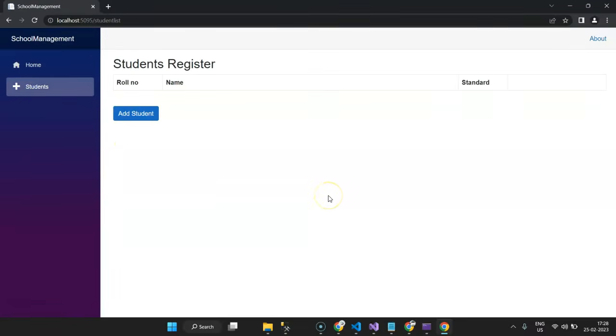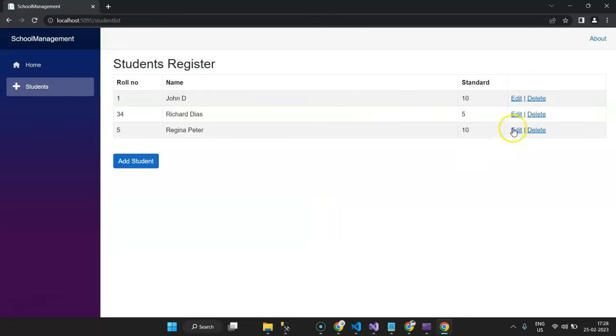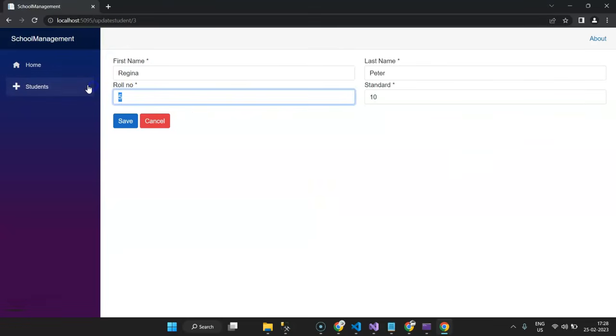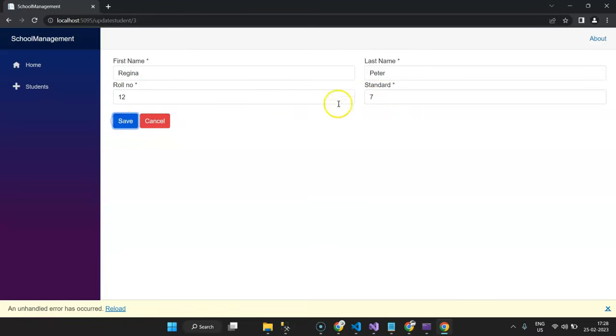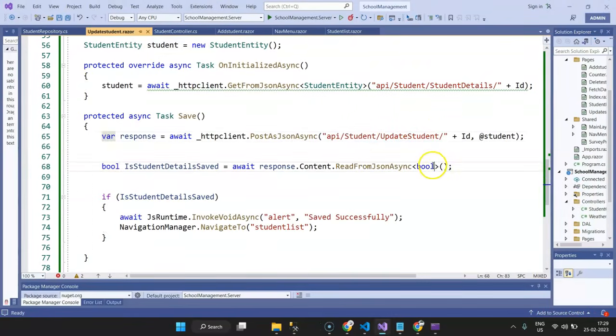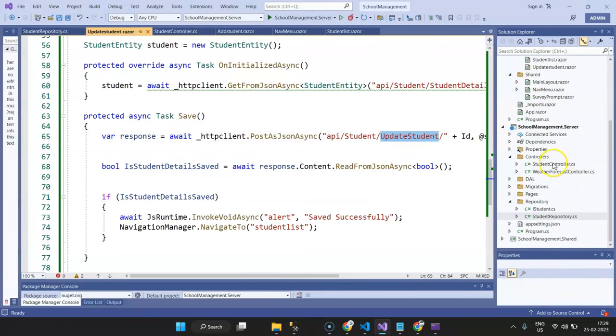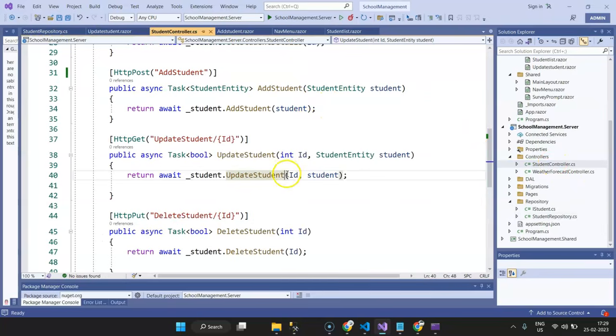Click on student, we click on edit, and we change the roll number this time to 12, standard 7, click on save. No, this error again. Student update student ID. Okay, let me go to the controller, update student ID and student entity.